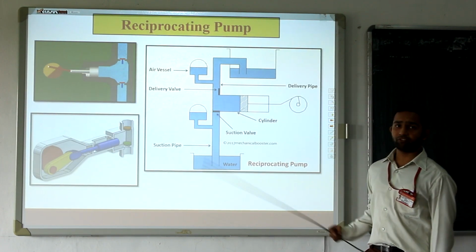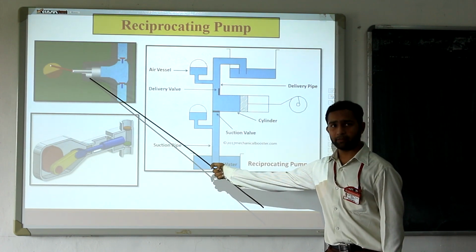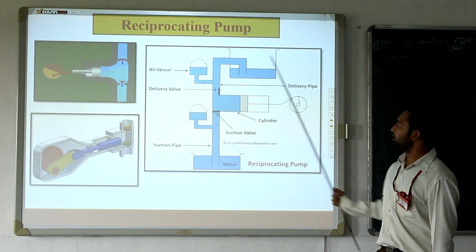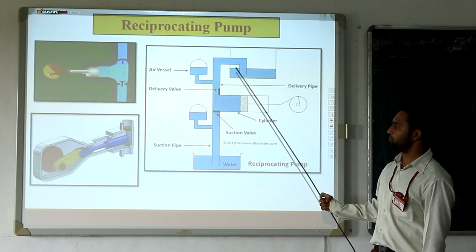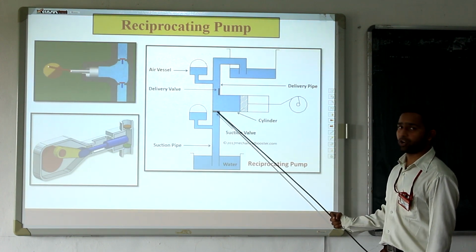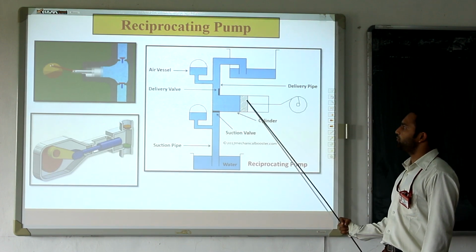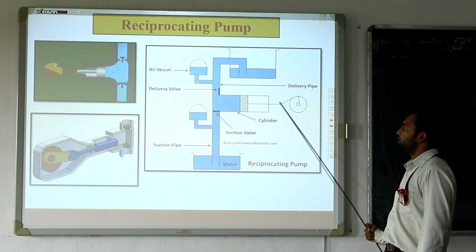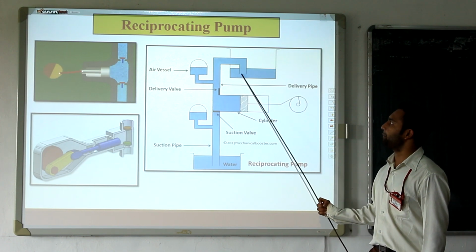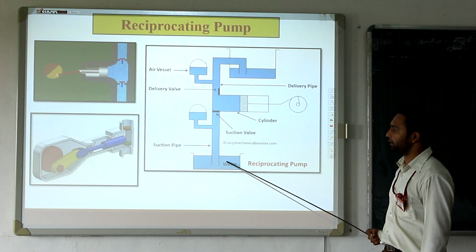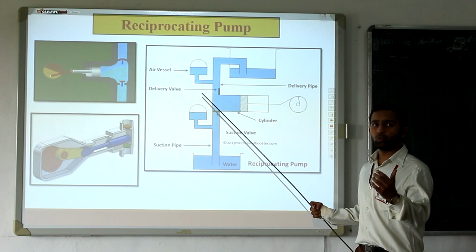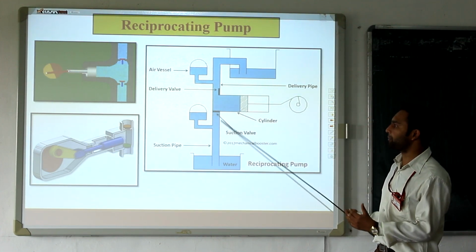Now, reciprocating pump. Starting with the first pump, that is the reciprocating pump. Here the working animation is indicated. Here the cross-sectional view of the CAD model design is indicated, and here the construction of the reciprocating pump is shown. Starting from the downside, where the water tank is, this is the suction pipe, this is the suction valve, this is the cylinder casing, inside which the piston is mounted. This is the connecting rod and the crankshaft is mounted over here. This is the delivery valve and this is the delivery pipe. This is the overhead tank, this is the underground tank, and two air vessels are mounted. The function of an air vessel is to reduce the loss in the pipelines.